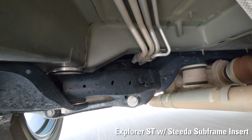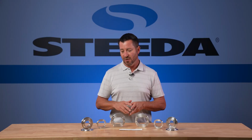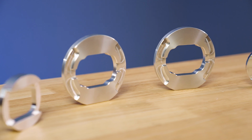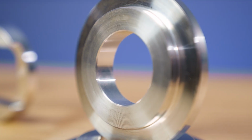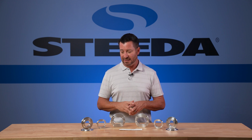So we start off with billet 6061 aircraft grade aluminum. We machine these in-house right here in Valdosta, Georgia. It's gonna give you a nice fit, nice finish. You don't have to worry about it rusting or anything like that over time.